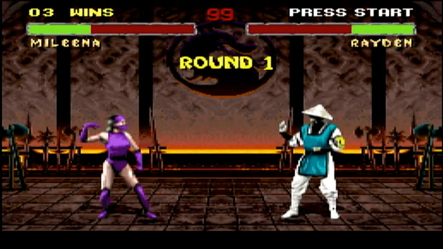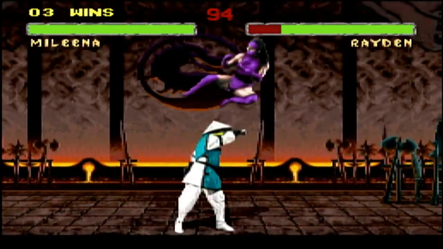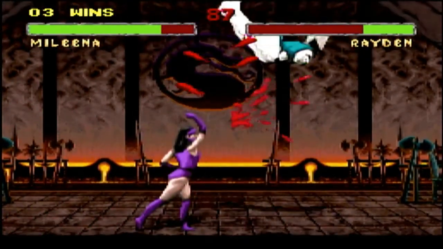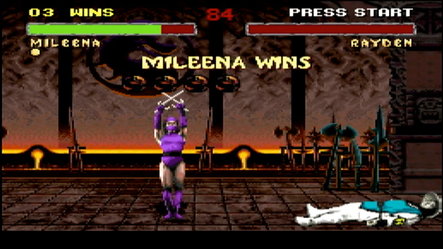Okay, so a quick fun fact for you guys. That is actually the second fatality I ever saw. I mentioned before in Reptile's playthrough, his head chomp fatality was the first fatality I ever saw, not counting the Deadpool and whatnot. That was the second one I ever saw, and that was one that also freaked me out. Like, holy shit, what is going on? Why are people eating each other?